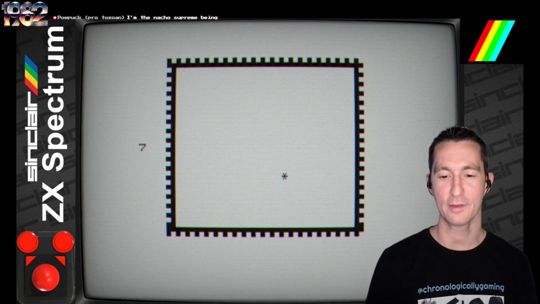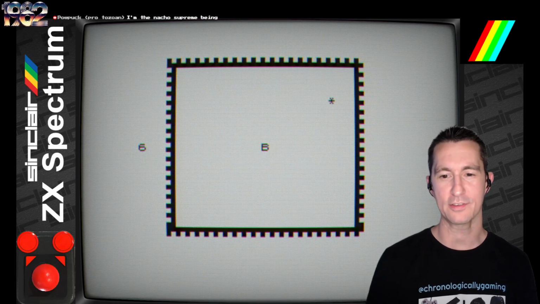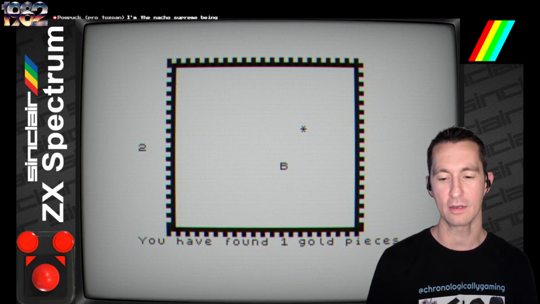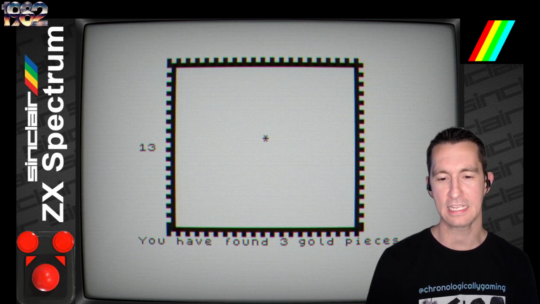Keep looking. All of these remind me of a few of the type-in games we've played so far on the ZX Spectrum. Do we get it? Oh no, we zeroed out. We found one. We found two. I guess we keep going until we die. But there were a lot of books that came out for the ZX81 and ZX Spectrum where you typed in games. That's exactly how this feels.